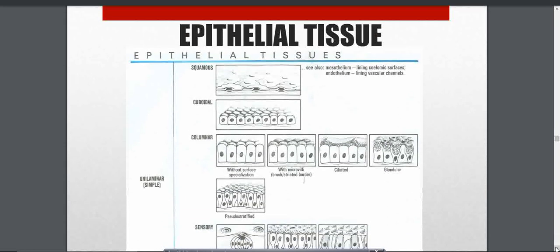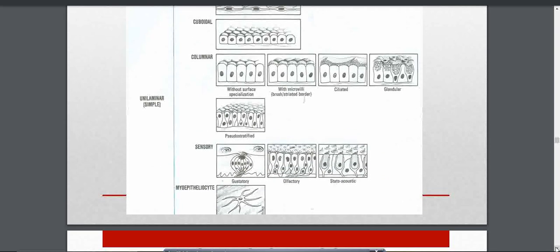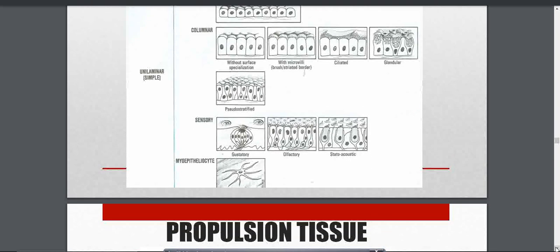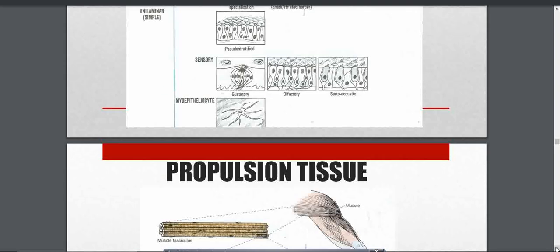So this is an example of epithelial tissue. We have them named depending on how they look. The squamous, the cuboidal. Cuboidal is cube in nature. Columnar, column in nature. So we have the unilaminar, the simple ones, and multilaminar. You are going to see that later on. So again, you can have a nice time and read over this, so that you know what we refer to as pseudostratified. Pseudostratified always pretend to be more than one layer, and yet they are one layer. So we call them pseudo. They are just falsely stratified.